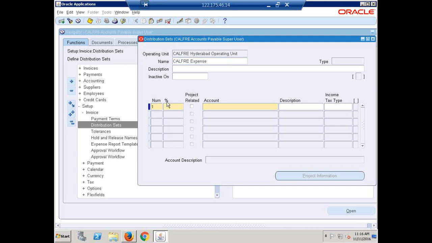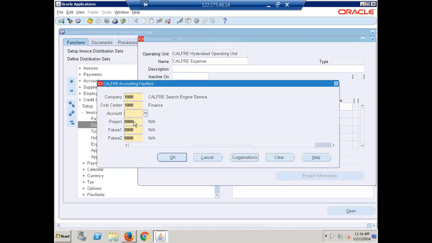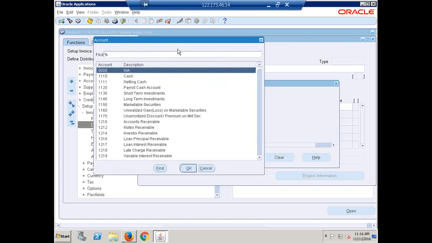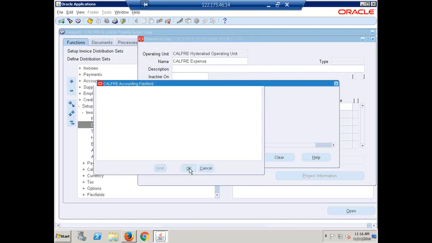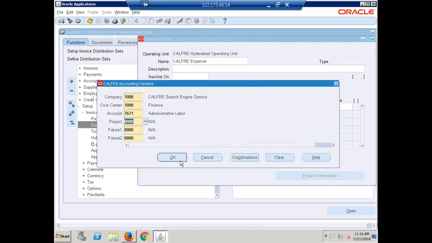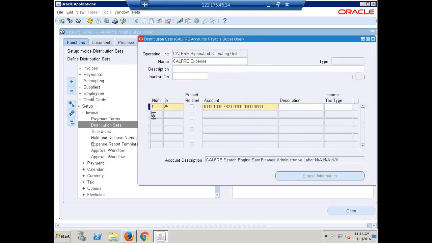Number 1 I am giving, so 50%, or say 25% should go to which account in case of some expense. Some administrative labor expenses. Okay. 30%.